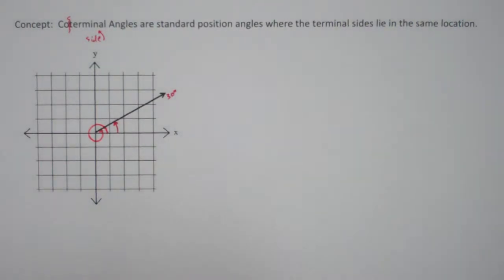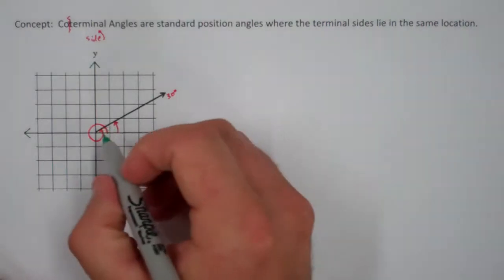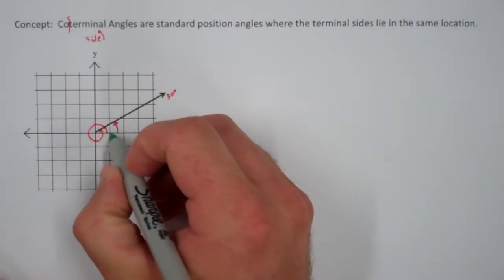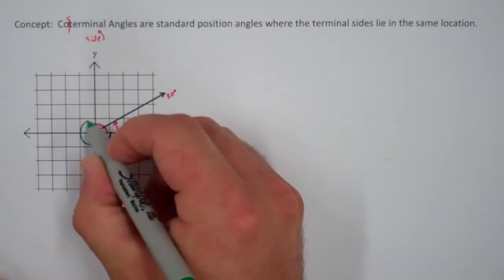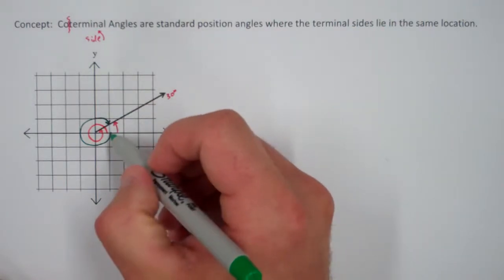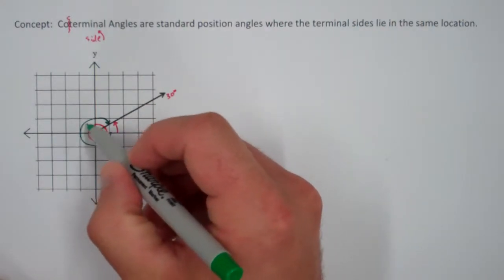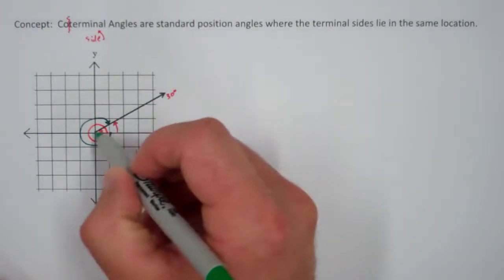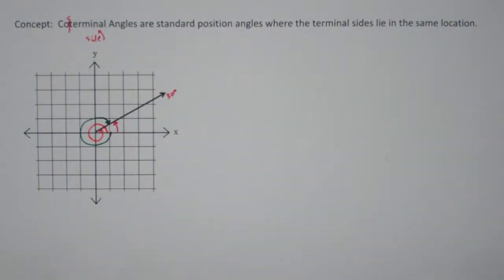To do that, you just need to start here, and we're going to rotate the other direction, so that would be all the way here. And you want to think about it kind of like this. As we rotate all the way around, or negative 360 degrees, and add 30, we'll wind up in the same spot. So here's how this happens.